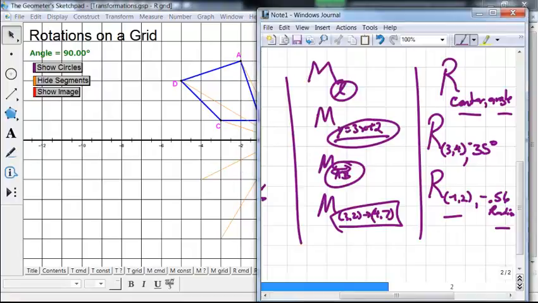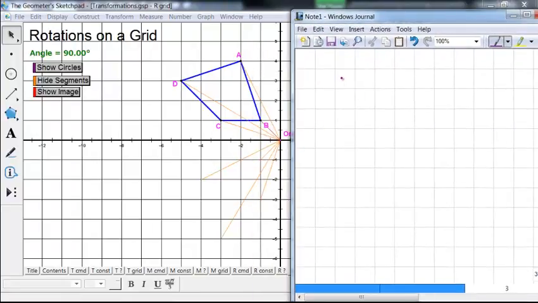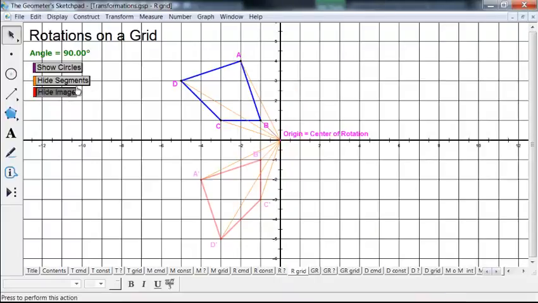So how did that compare? Let's see if I can write that down. The one connecting here was right 2 and down 4. That was basically the vector to the origin. And the other one, the vector from the origin, is left 4 and down 2. So you notice you get a switch, but we also get a sign change there. And so we get that image there.